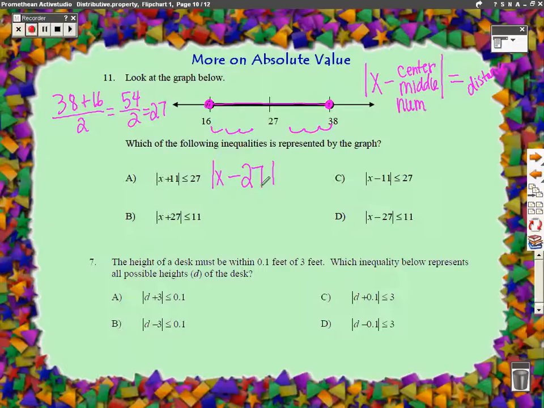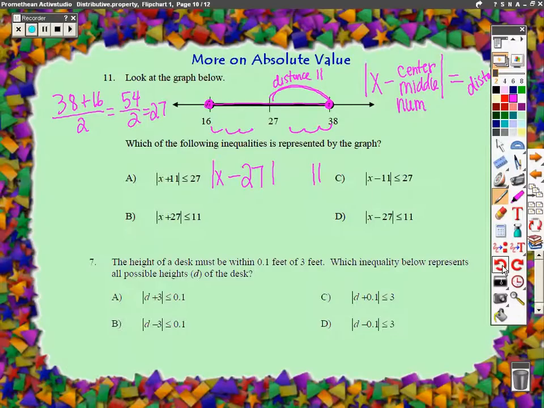Now I'm on the inside, okay? So I have to decide if it's equal to, less than, or greater than. All right. What is my distance from here to here? Well, the distance is 11. So I know that 11 is going to go over here. But back to greater than, equal to, what's going on? Well, let's look. Is my circle open or is my circle closed? My circle is closed, so I know it's going to be at least equal to. Now, do you see the shaded region in between here? That means that any number could work.